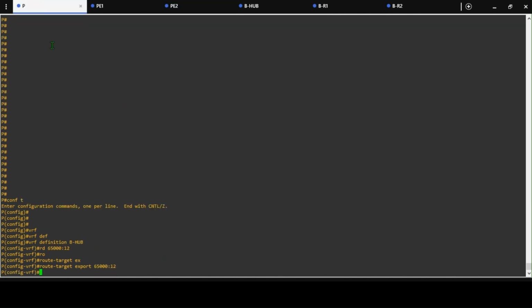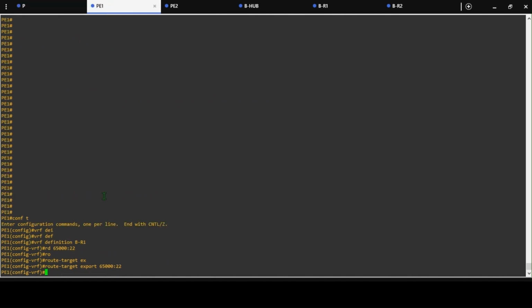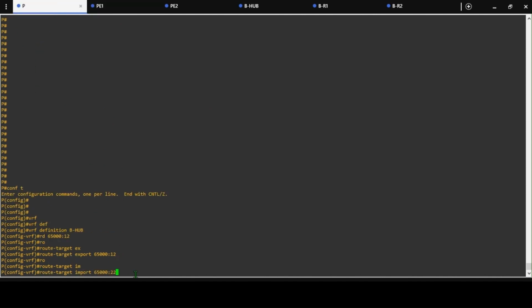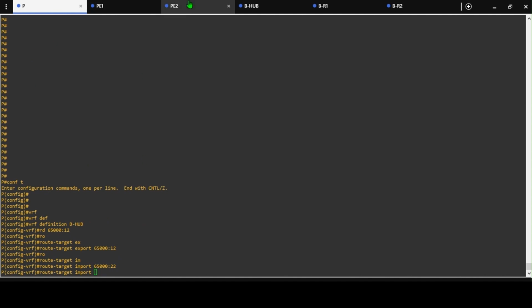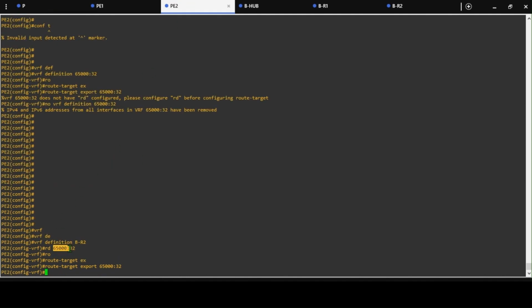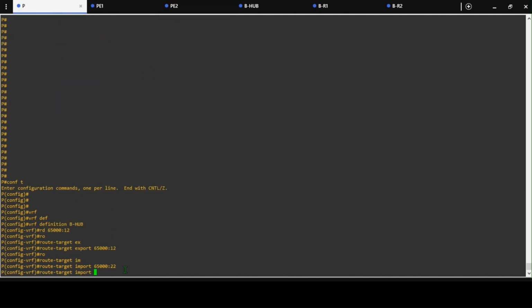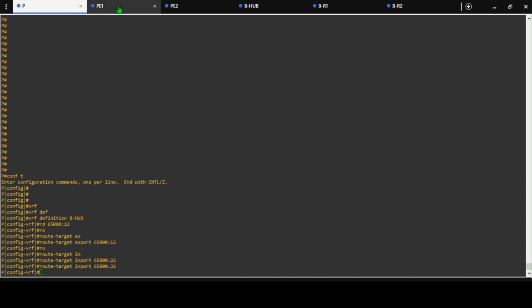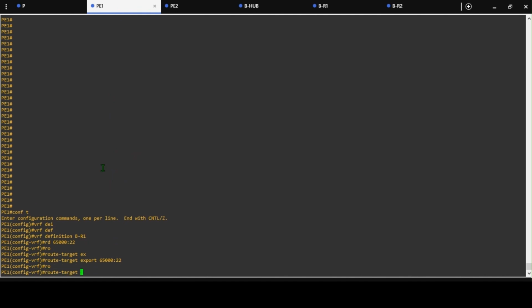So let me go to this hub and import. I say route target import. I'm importing this guy. I'm also importing this guy. That is the ASN number and the identity number for the customer. I'm done with this. So I'll say route target import.